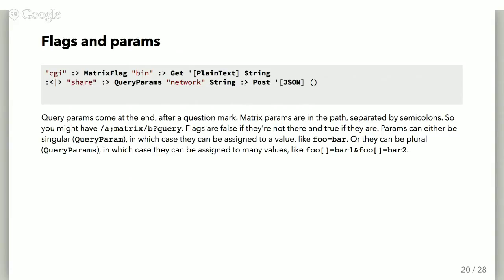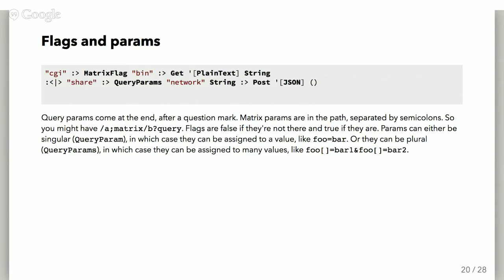It has three ways of handling query parameters. The first is with the flag. That would be if it's not there, it's false. If it is there, it's true. The next one is query param, which is a single scalar value. And then query params is a list of values. And it'll handle those either by repeating the key name, so you do like it says here, foo equals bar1 and foo equals bar2, or you can do it with the square brackets that Rails and a lot of other things expect. Either way works. Again, these get type checked, so your handler doesn't have to think about it. It'll just get the list of strings in this case for network.